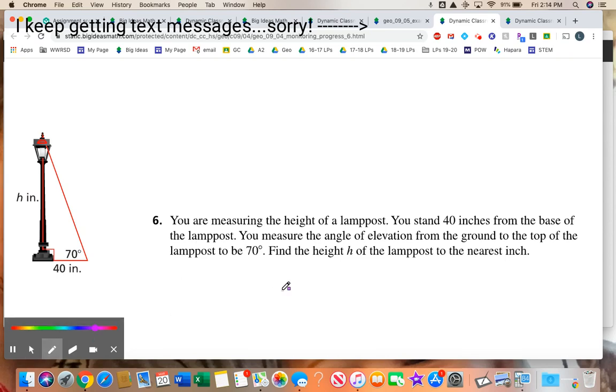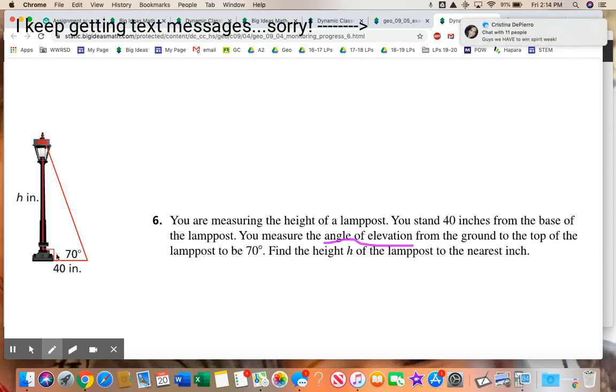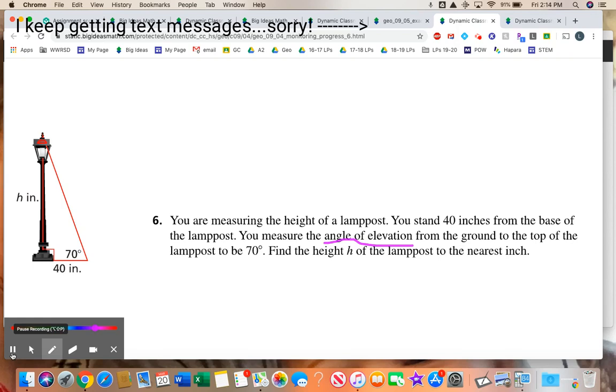The angle of elevation, this phrase here, is the angle that is created from the ground up. So this would be the angle of elevation here. What we know in comparison to that angle is the adjacent side. We know that the lamppost would be perpendicular to the ground. So over here would be the hypotenuse, which is not a side that we know, nor do we need to find it. And the side we're trying to find is the opposite. So the trig function that we would want to use needs to have opposite and adjacent, which is tangent.